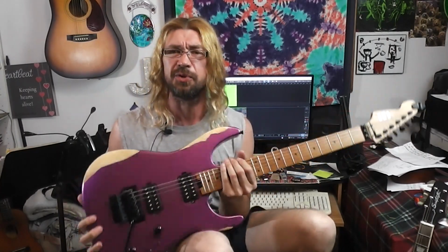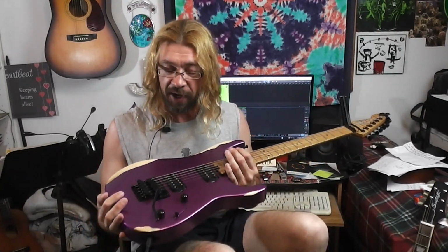You just have to make sure to remember when you're tuning it up, pay attention to which tuner you're using, because it's easy to lose track on a reverse headstock. It really is. You wouldn't think, but you get so used to doing it one way and then go to do it another way, and muscle memory, except you're doing it wrong now. Anyway, that's pretty much my thoughts on it.